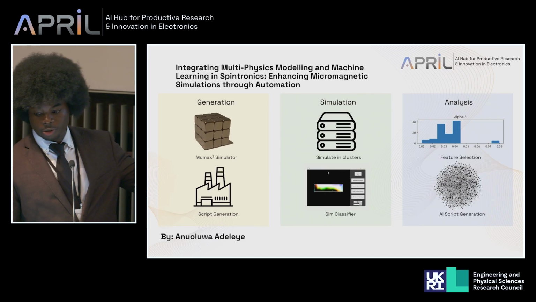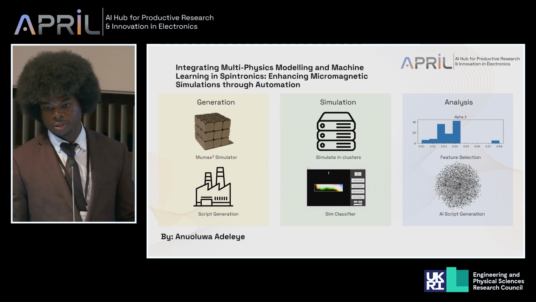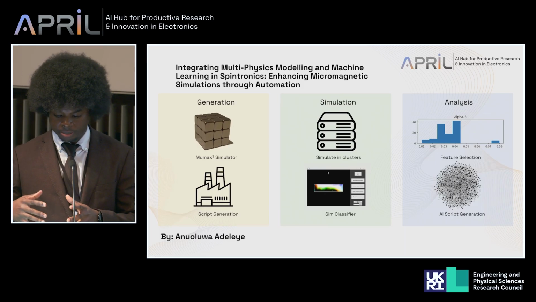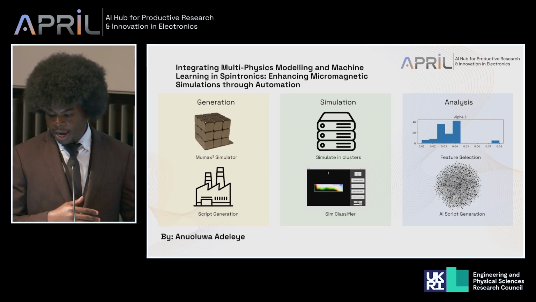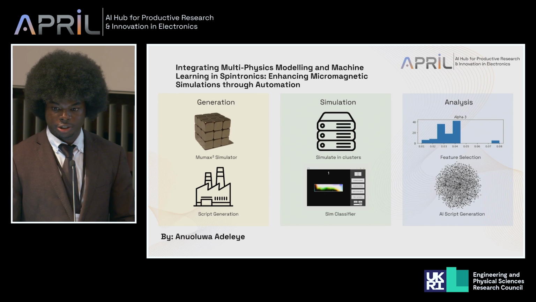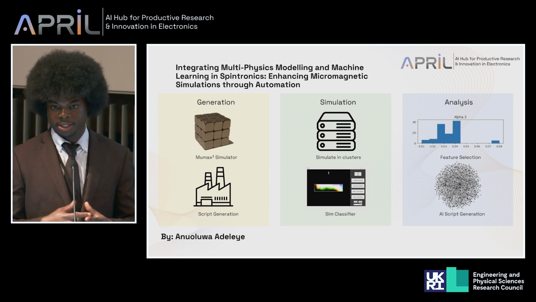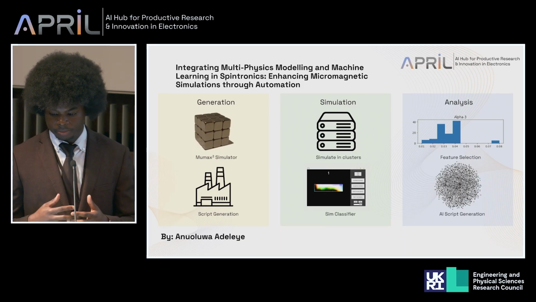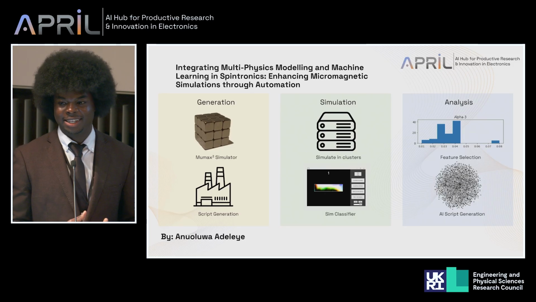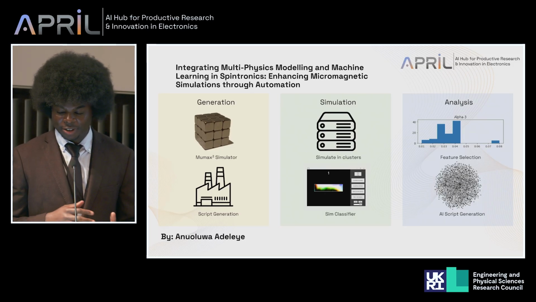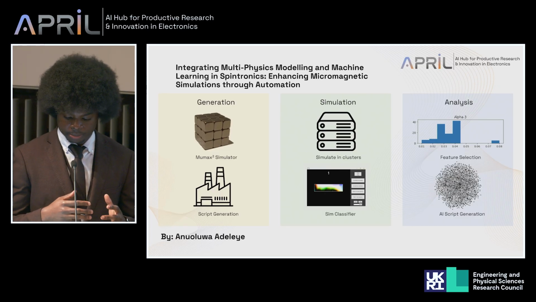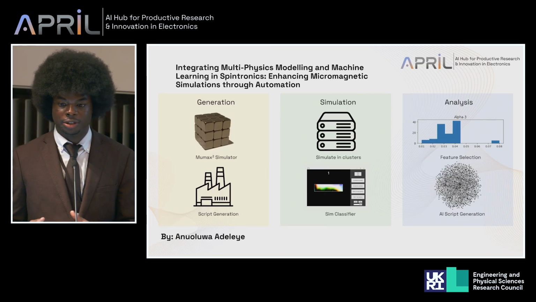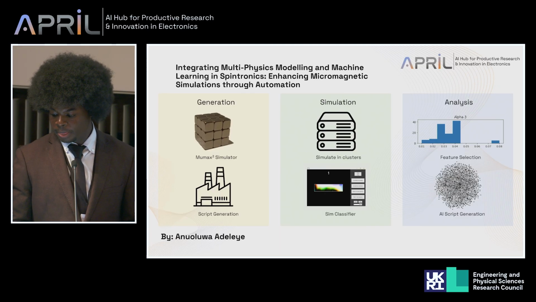I then created a script which generates maybe thousands of simulations, or potential situations that the Skyrmion can be in. And then I moved that onto the simulation section, which is where I actually simulated these scripts on the MuMax3 platform. Again, the MuMax3 platform is a micromagnetic simulator, meaning that simulations can take hours to complete. So to fix this, I used GPU clusters and parallelization to run a bunch of simulations in parallel.